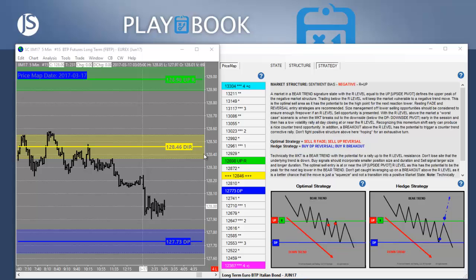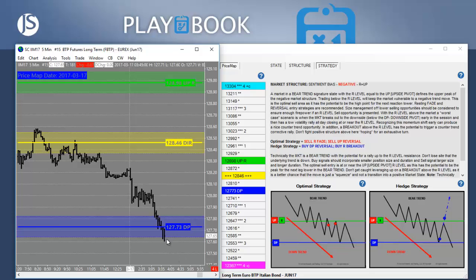Here we're using our chart integration. You can see the price map levels are placed on the chart here. Great visual. And we can see that the market is trading below the directional, above the downside pivot. We're looking for what strategy theme might be in play. Currently the market's in a bear trend. It's moving lower. And here we're getting a failure below the downside pivot, so we're getting a downside breakout. The real selling energy is above the market, so that's why this is not an optimal sell opportunity.